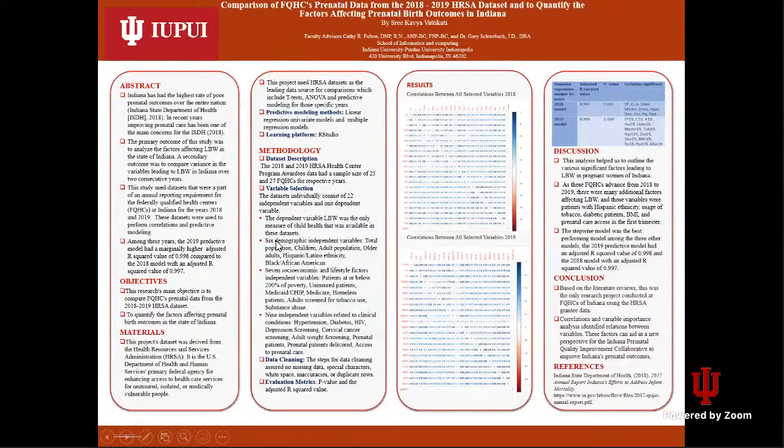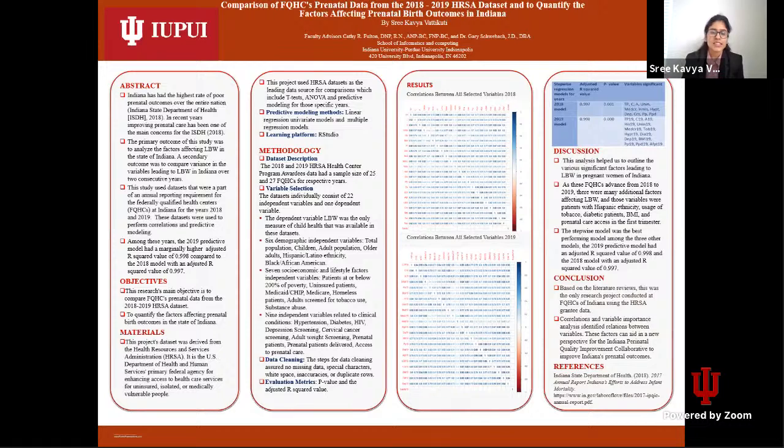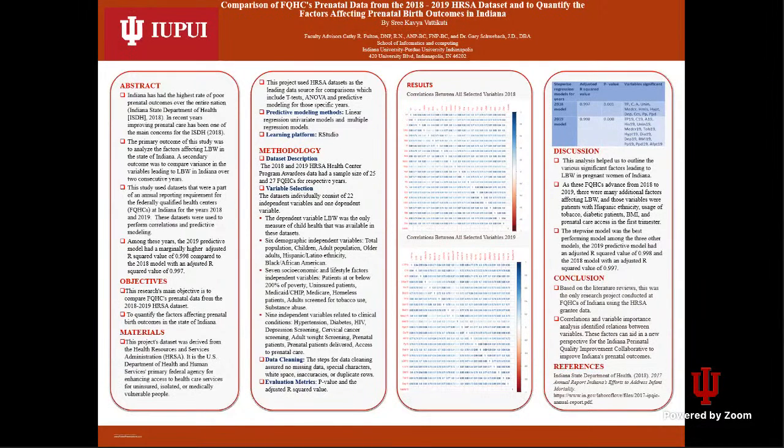So I had this question. When you mentioned that you used adult population and total population and these demographic independent variables, are these coming from the census tract or the catchment area of the FQHC? It is actually the number of patients who are going to FQHCs for care, Professor. Oh, okay. So it's the patients who visited and not necessarily the population. Okay, thank you. Yes.